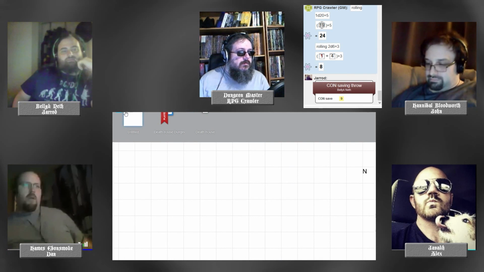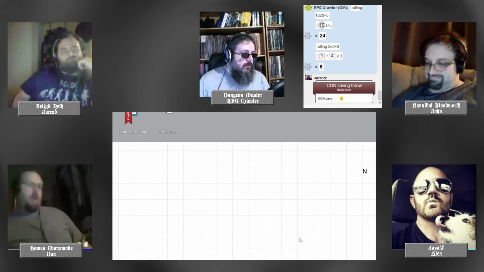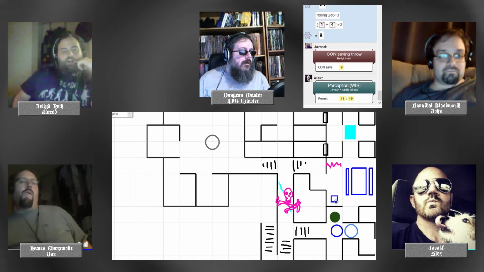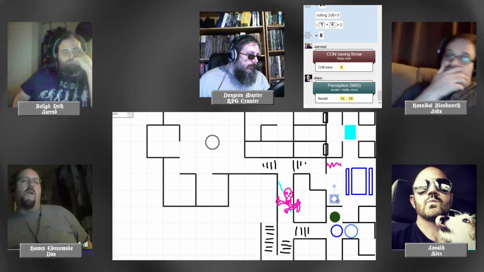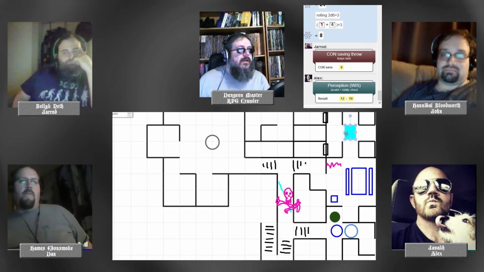Alright, let me pull up my character sheet. I'm petting my dog at the same time here. What about me? Because I should have noticed him not coming out. Yeah, I mean, if you're waiting for him. Yeah, Javak sees him anyway, gets paralyzed anyway. So Javak, you're still right here.